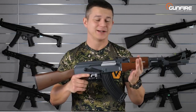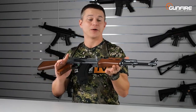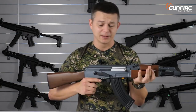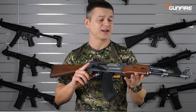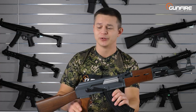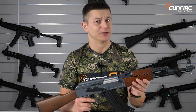Why? Because it's very light, it's very attractive as for the price, and even though it's mostly made of polymer, so the receiver, all the things that look like wood are actually made of polymer, but barrel, sights, magazine and trigger guard and of course fire selector are made of metal, even some parts made of steel like this top cover. It does not break very often, it shoots very nice out of the box, and that's why it's been chosen by many players as a gun for beginners or a support extra gun which you have in your trunk during the skirmish just in case your high-end, let's say HPA replica breaks. Because yes, HPA also sometimes is damaged.